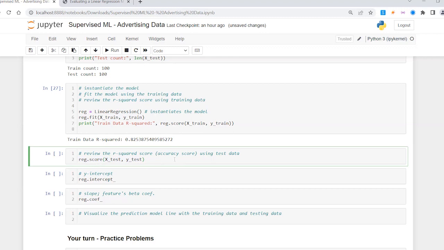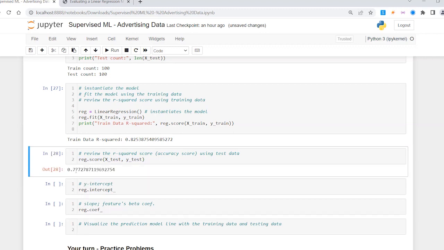So now I'm going to run that, and I get a 0.777, and so on. So even though the R squared is a little less than the R squared with the train, we do get a pretty strong R squared for the unseen data. It looks like this model that I created, saying that television expenditures will predict the target, which is unit sales, is a pretty strong model.